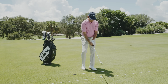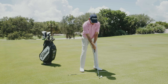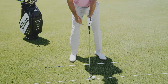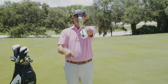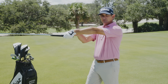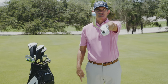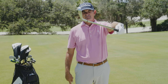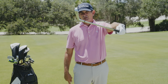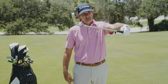But when I ask them to do a simple test — I'll have them get in their address position. They look like the clubface is square, their grip looks like it's good. But when I have them bring it back up right in front of me, you can tell when I uncock my left wrist — which is what happens at impact — that clubface is closed. That means I'm going to have to lean the shaft about that far in order to make sure that golf ball starts off on my intended line. That's quite a bit of shaft lean for anybody.